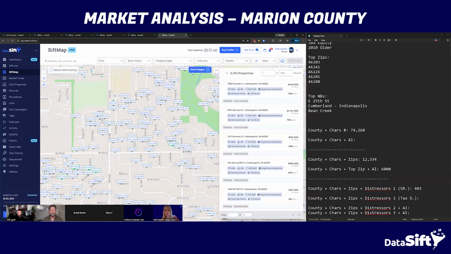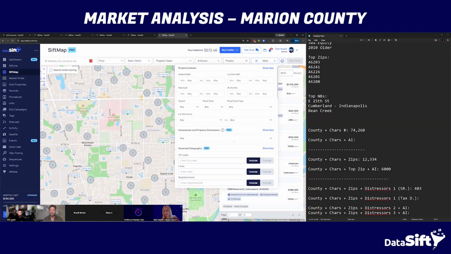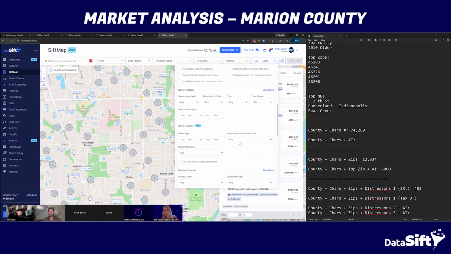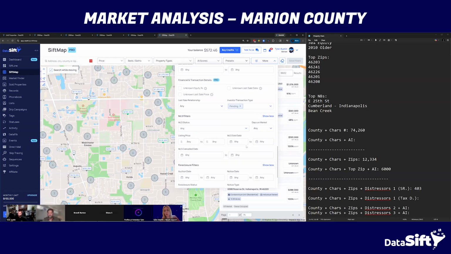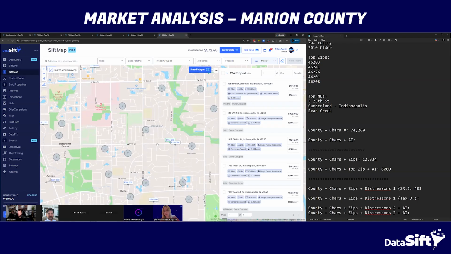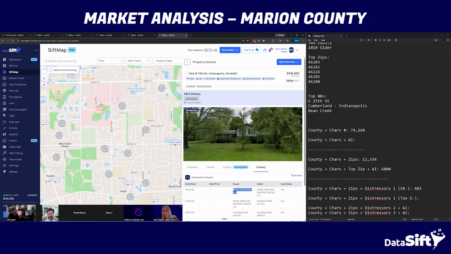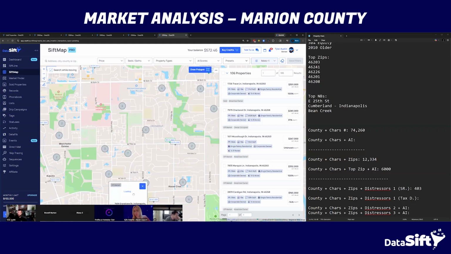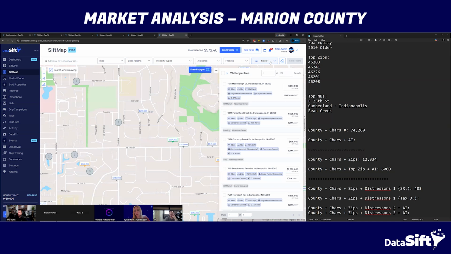If I want to validate whether this is an area that investors find useful, I'm just going to click on my drop down under more filters. If I have the SiftMap Pro, I'm going to go to transaction details and click on pending and then click apply. And you can see there is actually a fair amount of transactions in this area that are pending investor activity. If I open my history, you can see Banna Properties. These are properties that investors have bought and we're waiting to see what's going to happen with them soon. I think this is one that you just gave me.